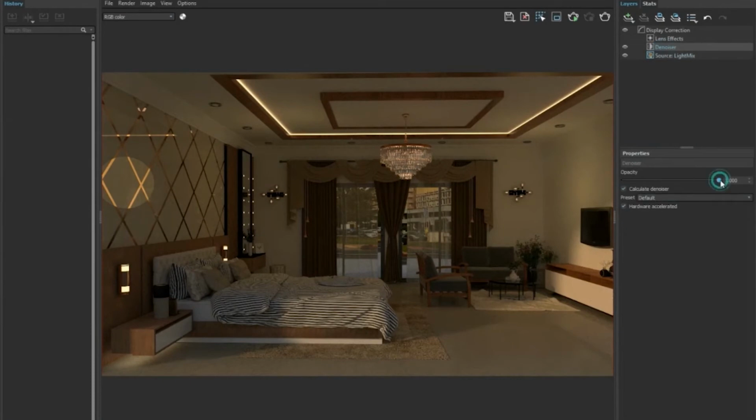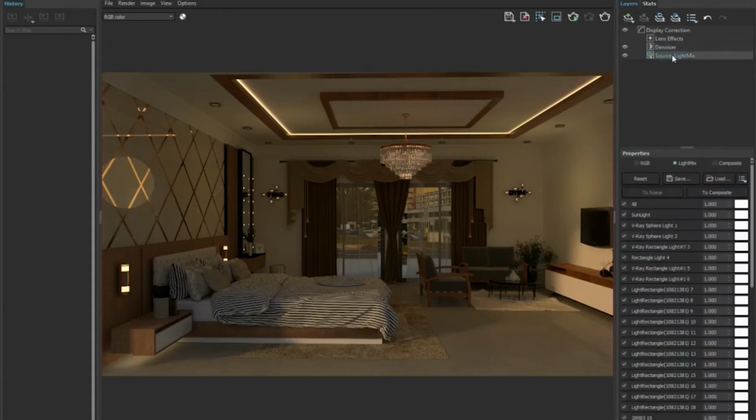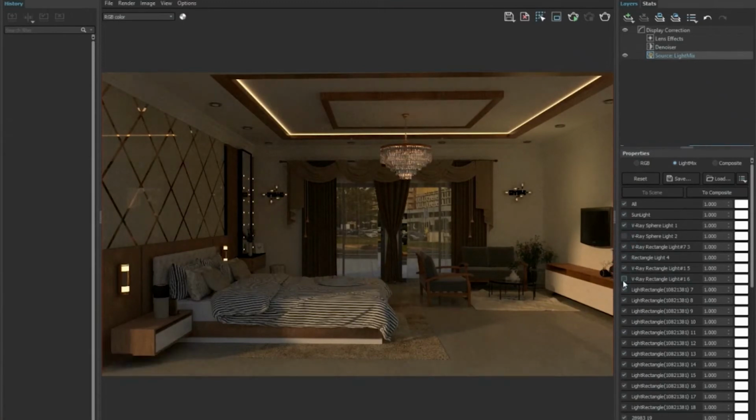And you can also add a denoiser to your scene. And see here, I'm going to switch off the VRay sphere light. Yeah, it becomes less lighted. See, lighting has been reduced by switching off different lights.